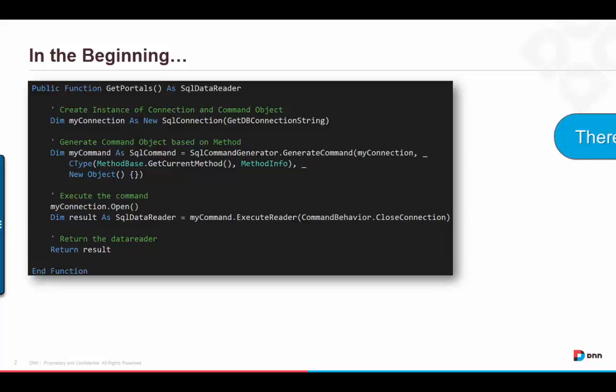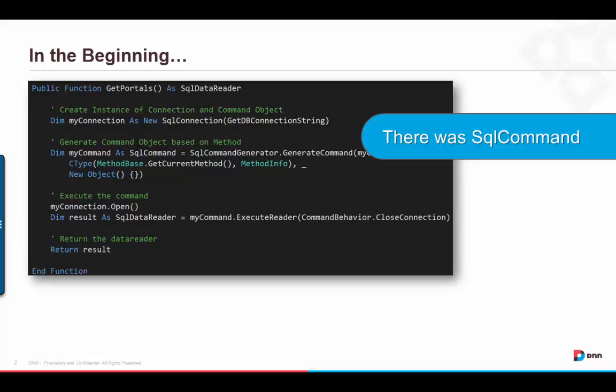Everything we did, you started with a connection, you created a command object, you added SQL parameters, and you did all of this very low-level, basic ADO access, right? And it was very tedious, and every method you called had this exact same pattern in it. And what happened quite frequently, more frequently than anyone would like to admit, is that somebody somewhere in their code would forget to close a record set or close a data set, and you would end up with all of these open connections to your database, and eventually everything would crash because there was no more ability to get to the database, right? And so while there were some good things about DNN1, this was not one of them.